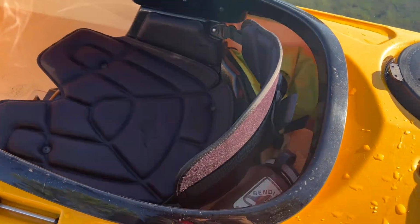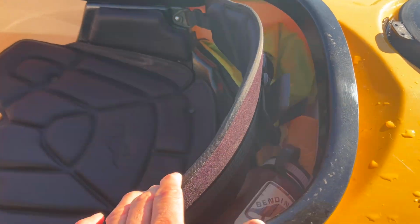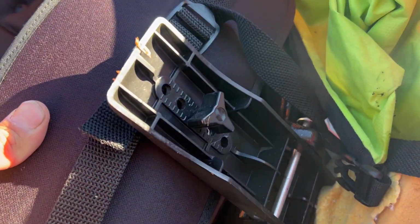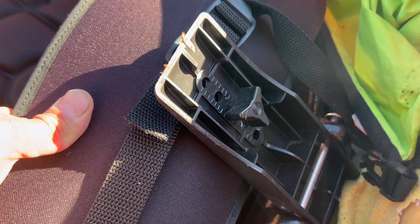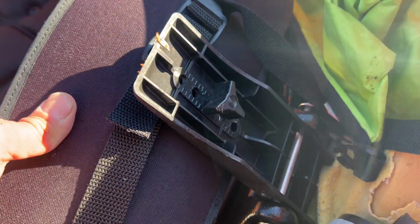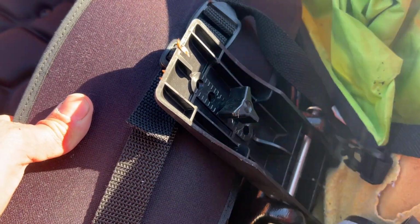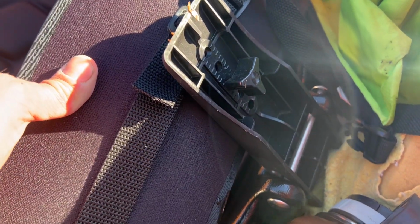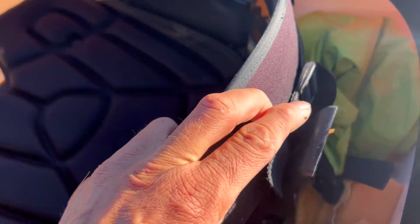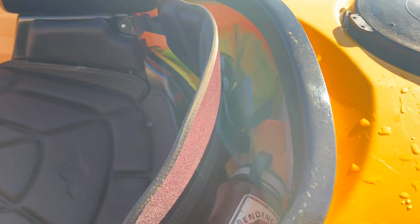All right, so looking at the cockpit here, the Fathom comes standard equipped with Eddyline's back band. And this is built off of the same vertical pillar there with 5 points of height adjustability, so you can adjust the height. You have forward lean adjustment with that strap. And then this is the same pillar that they use for their backrests, like on the Sitka series. So these are interchangeable. The pillar, this plastic pillar with 5-hole adjustments, basically all you do is unscrew that, take off the strap, and you can put in the backrest. So they are interchangeable. I happen to like the back band on this.